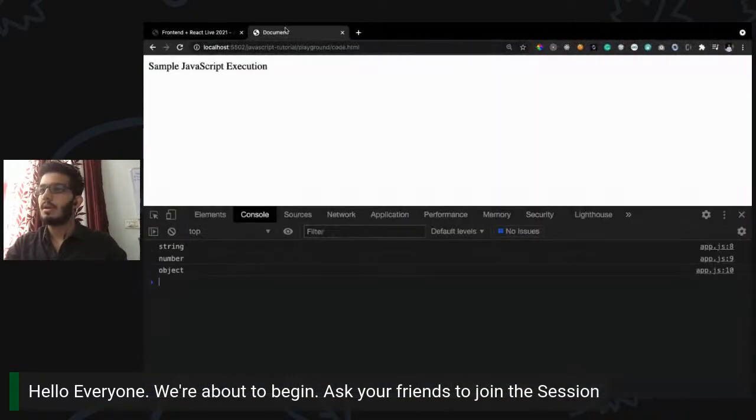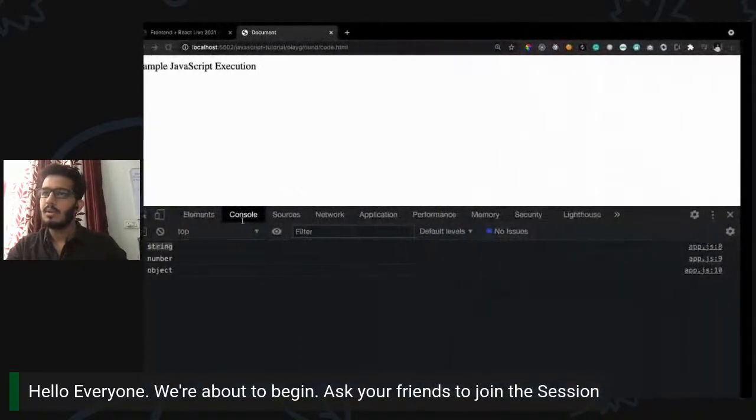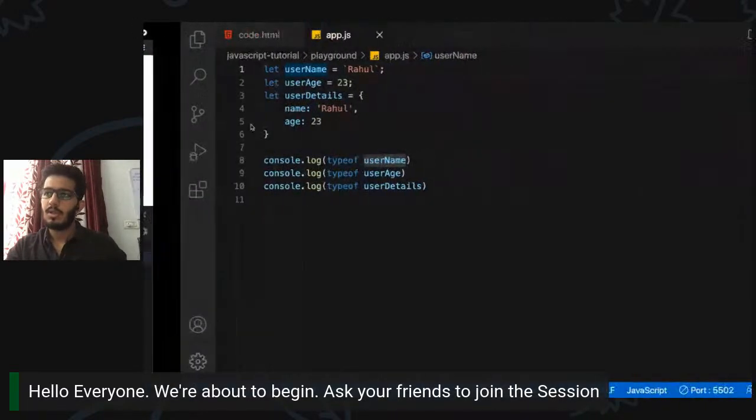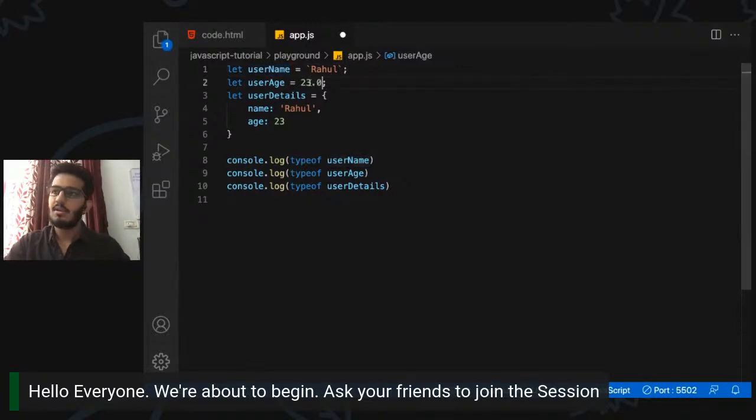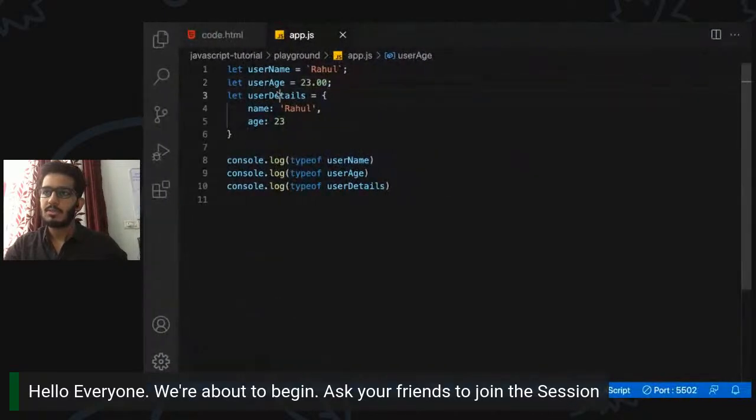Let's see what we get in the browser. For the first one, we get string because we have defined username as a string. The number for the user age because we have defined it. Let's say we put even decimals after this, it will still be a number. And object for the user details because we have defined key value pairs inside it.